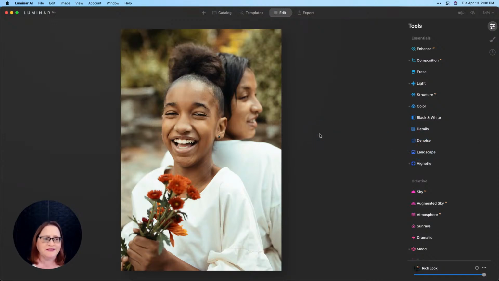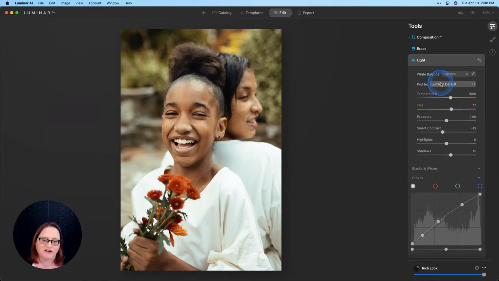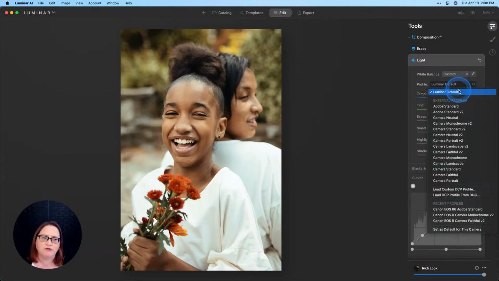All right, so we've cropped this image. Now I'm gonna go into my light tool and take a look at my camera profiles. And this is something that I don't do often enough, but there's so many great things here. It's almost like adding a LUT or a different toning to your image. So I'm gonna click through my raw profiles here and just see what changes these make. And you can see as I go over these how it's changing the way those tones are rendering. And I'm just gonna take a look here and see which one I like best.